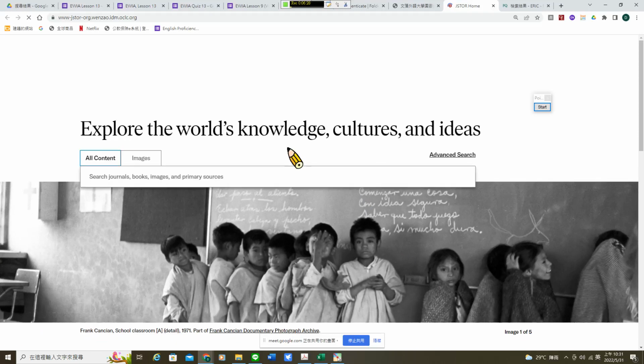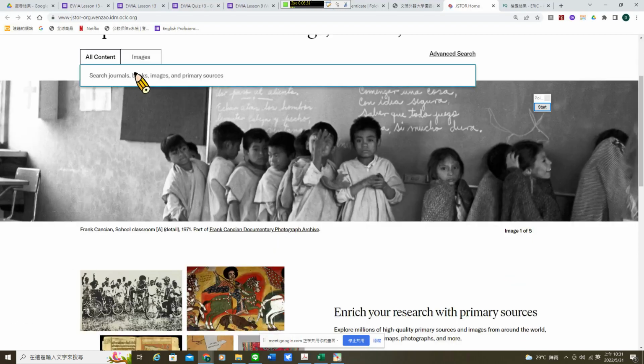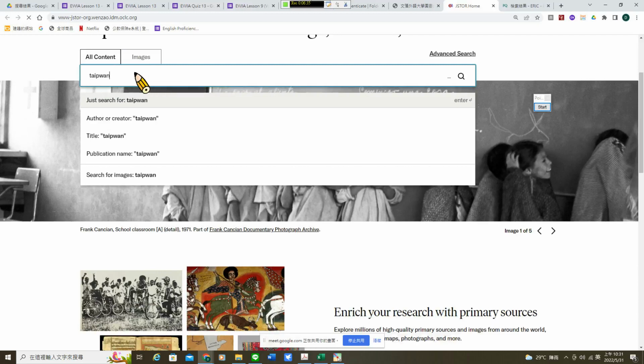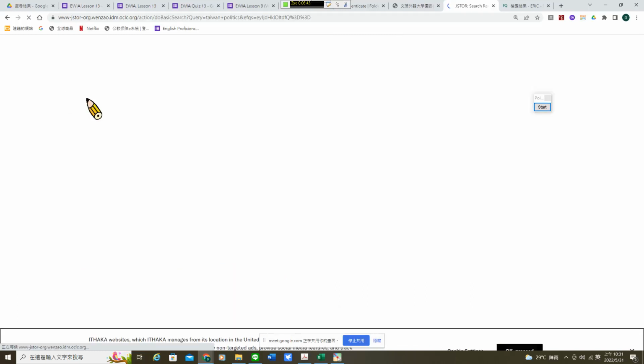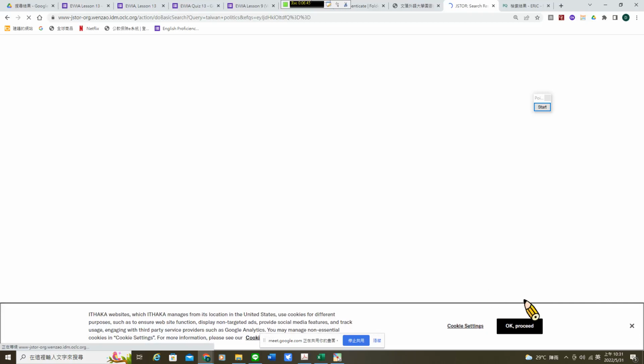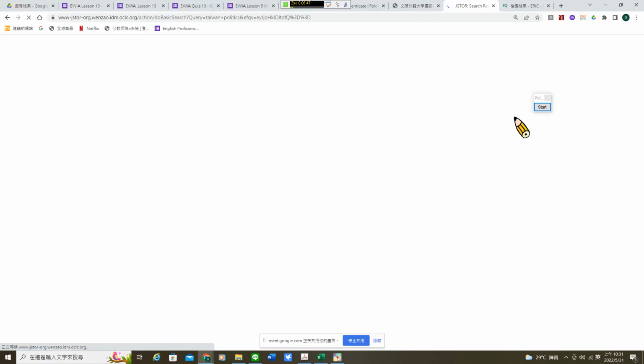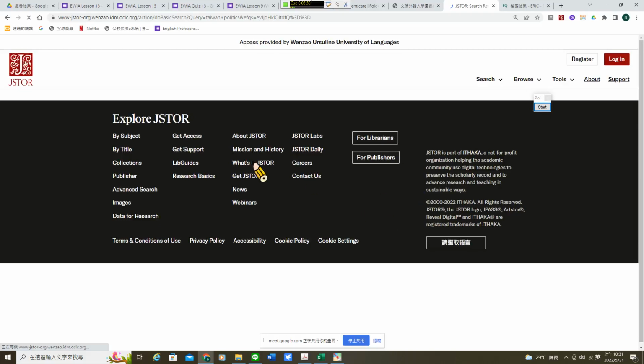Okay, so let's see this one. Let's say Taiwan politics as the keywords, and then I can just go there to see if I can have some articles that I can read.